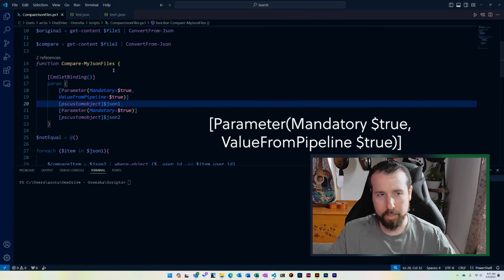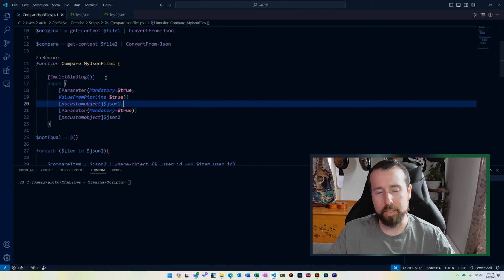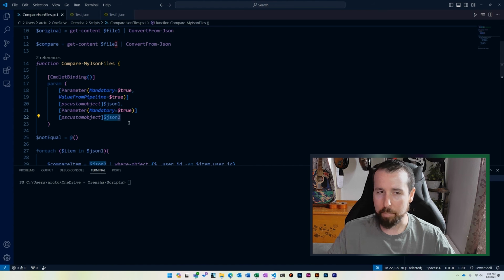So if we were running this function and we had it loaded into a module and into our PowerShell, we could pipe in one of the JSON values. Now we can't have both of our parameters here pipe in from the value. We could have this second one be piped in by property name.